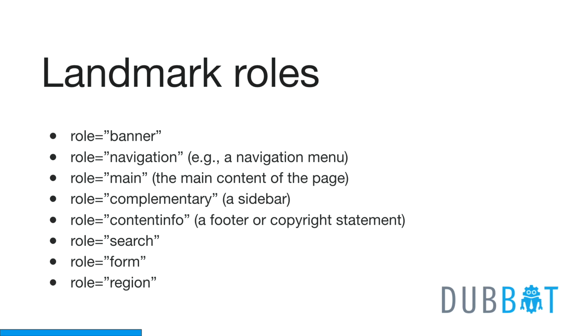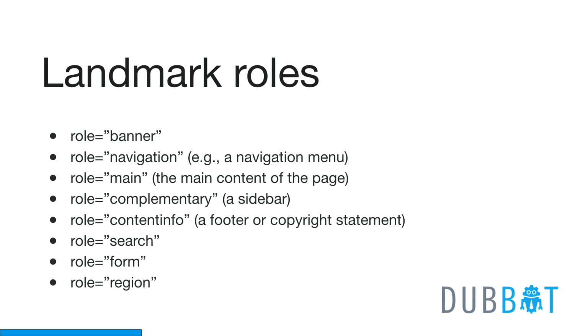And then there's role equals content info. This is going to be like your footer, and actually the footer element, which I'll show you in a moment, has the content info role built into it. So this would be like your copyright statement or anything that contains your footer links. Role equals search, as Rachel pointed out, if you weren't in the session. Search is a great way to give somebody an easy way to quickly jump to your search menu.